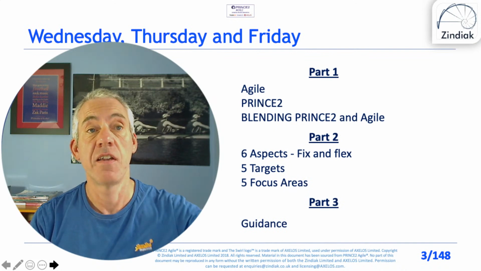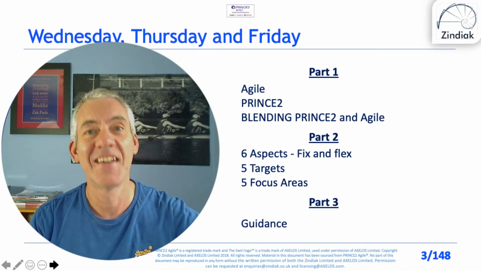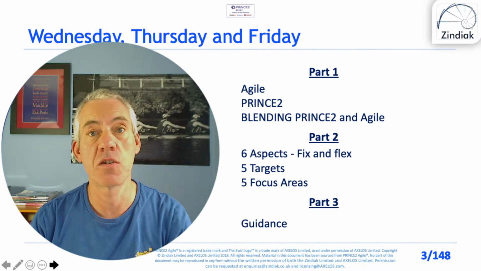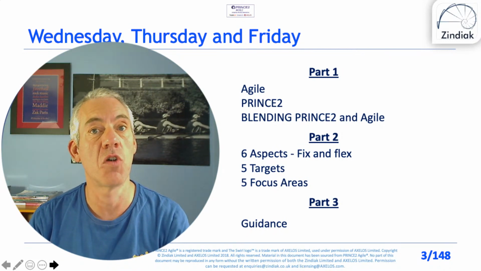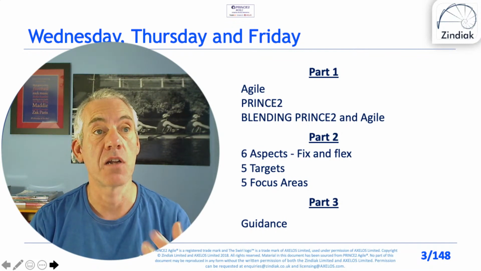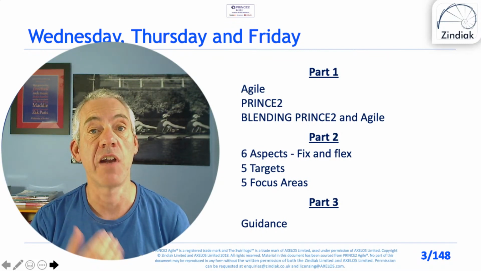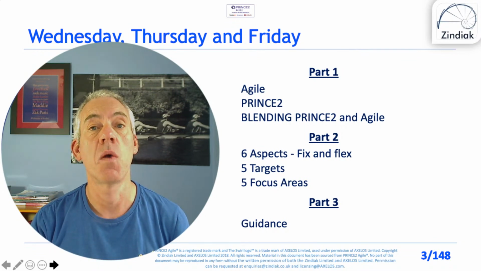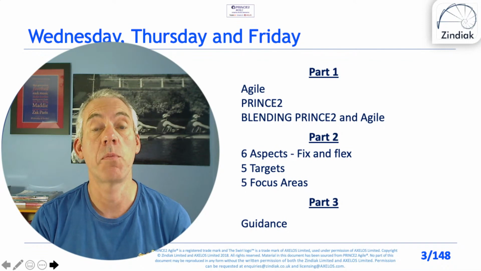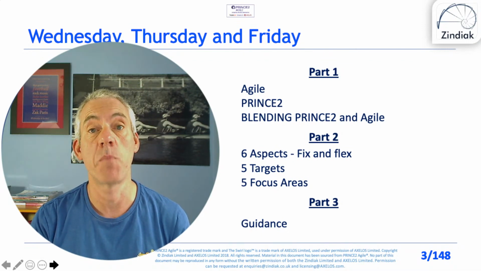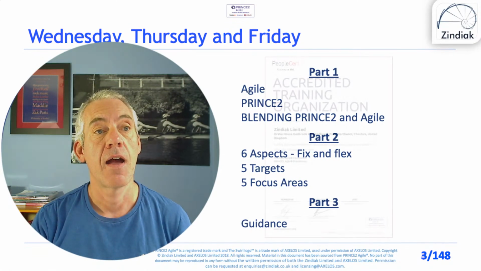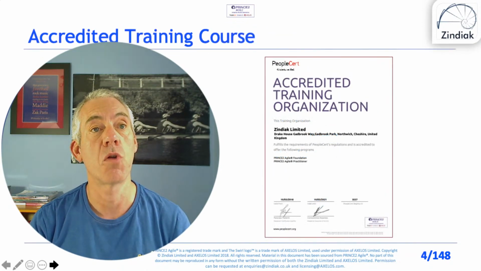So as I said, this is a replay of part one, if you like. We've already done part two and part three. I'm not going to do part two and part three again, or not in the near future anyway. They are available on the YouTube channel. So today we're going to be covering Agile, PRINCE2, and blending the two together. And obviously what we're looking for when we blend the two together is to get the strengths of both, so to get the best of both worlds, and having a successful project.